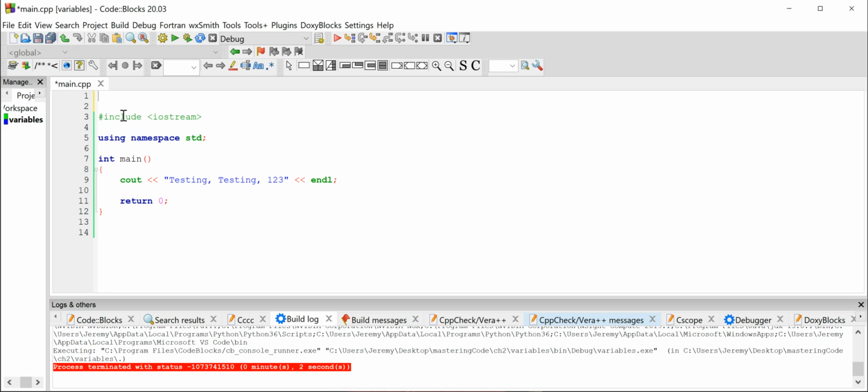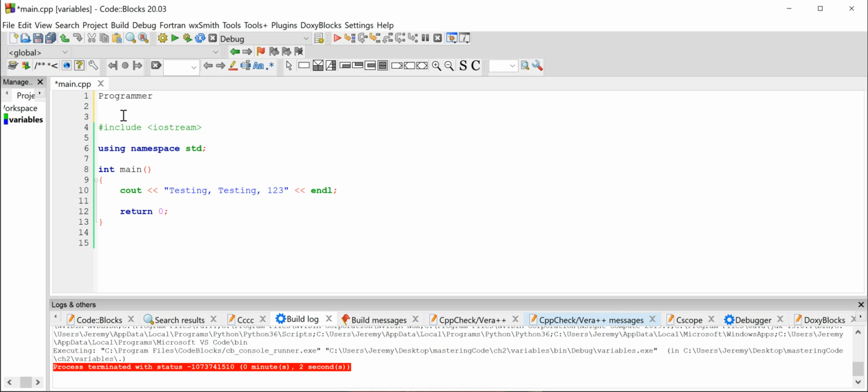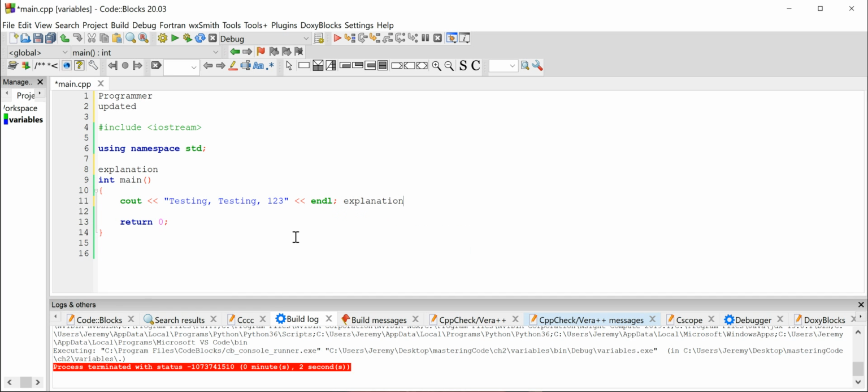Maybe you want to include some information up top about who the programmer is. Maybe you want to say when this thing was last updated or whatever. Maybe you want to leave an explanation for a complicated section, or a long section. This section does this. That way, if the programmer is looking at code that involves other sections, they know they can skip that section. Maybe you want to leave an explanation for a tangled up line that looks complicated, but just explain real quick, this line does that.